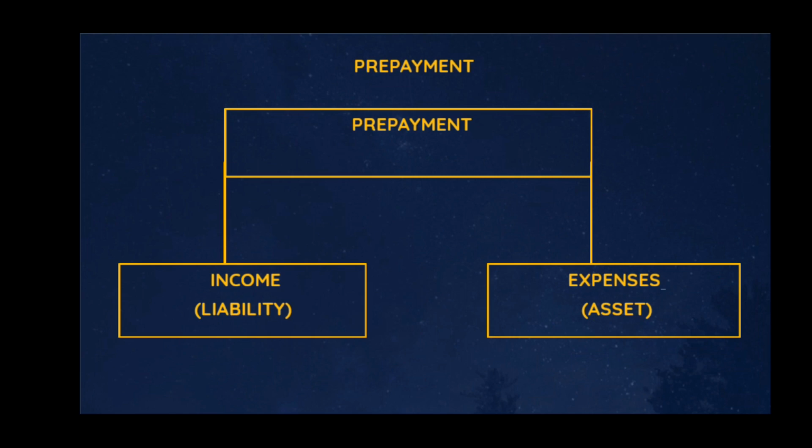But in a situation where a business made payment in advance, for example, they pay rent for 2 years, at the end of the current year, the other year will be regarded as prepaid expenses. So that is an asset. So we have prepaid income, we have prepaid expenses. Prepaid income is a liability, prepaid expenses is an asset. Just like you have prepayment, you also have accrual. Those are the two commonly used in accounts.